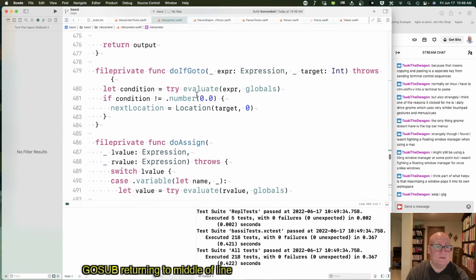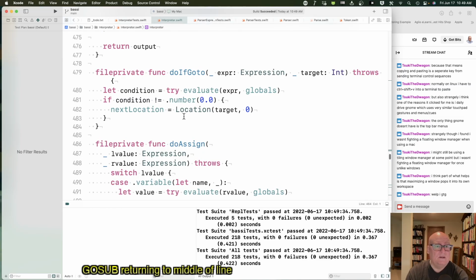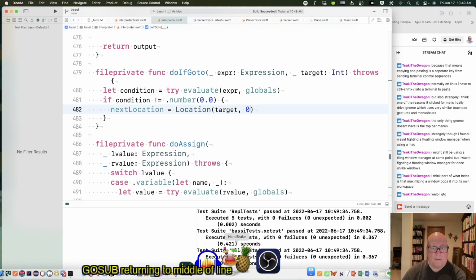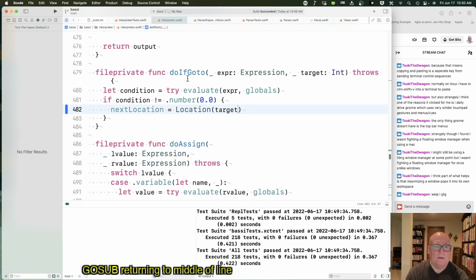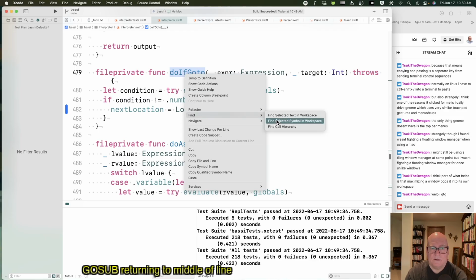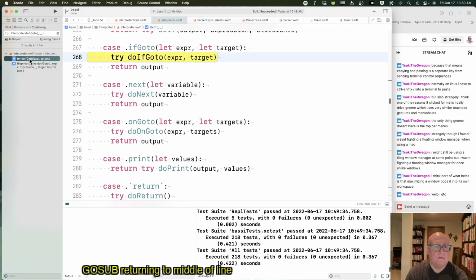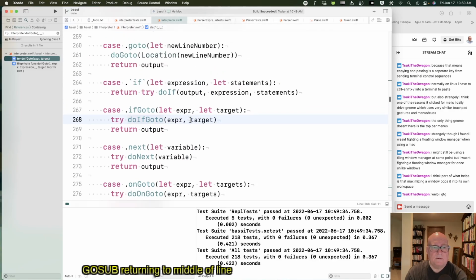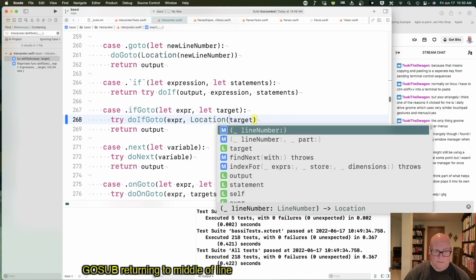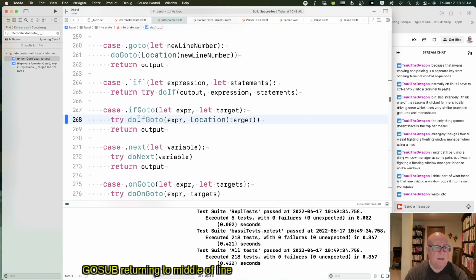Okay, now there's IF GOTO. Let's see, this one. If the condition is not 0, target. Let's find the caller. Well, let's make a location out of this. Pushing it back as far as I can.